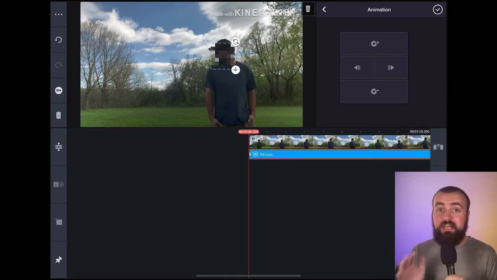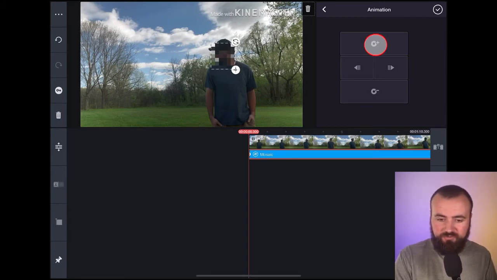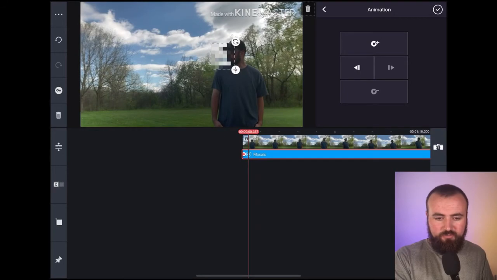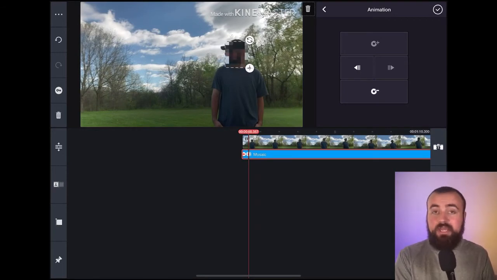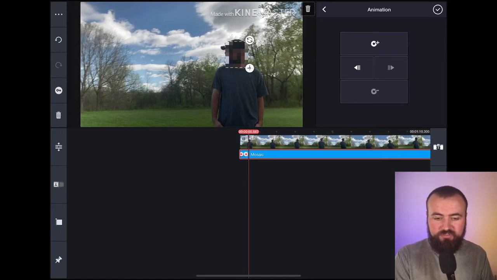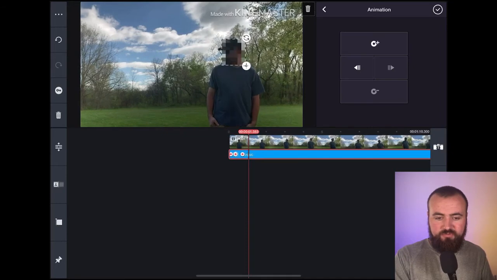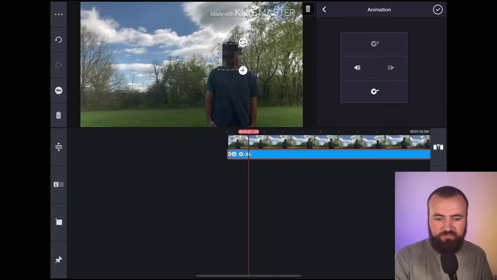And what this is going to allow us to do is move it with our character, so that way we can keep them blurred. So I'm going to click plus right at the beginning. So there we go, added. Scroll just a little bit over, move the blur on the screen, and click and it's going to automatically add the plus. So what we have to do then is scroll through, just make sure it stays lined up. Just keep moving it very little by little.